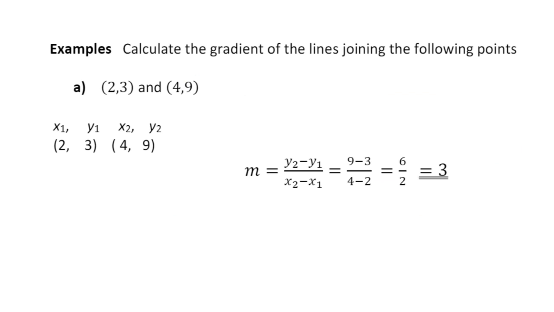Okay, now if we take a look at the first example on how we substitute into a formula. So the formula we are going to be concentrating on, like I mentioned previously, was m equals y2 minus y1 over x2 minus x1, and it's highlighted there in red. We're going to substitute the values from the points we're looking at, and that will allow us to calculate the gradient between those 2 points. So calculate the gradient of the line joining the following points. The points we're going to look at in this example are the point 2, 3 and the point 4, 9.